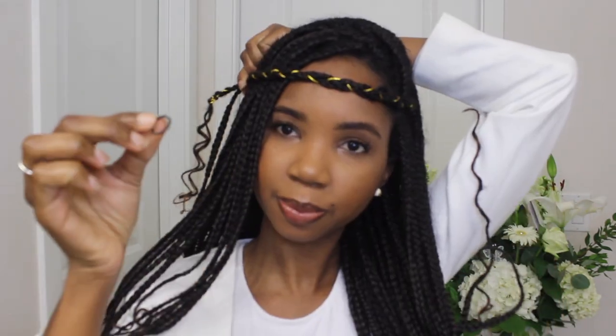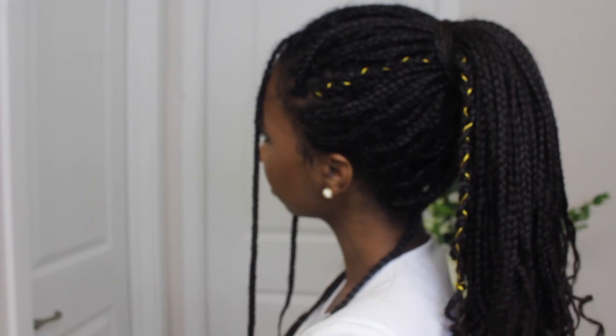This creates a cute design and a thick accent braid that you can use as a headband on top of your head or across your forehead hippie style. This is super cute for a festival, carnival, or any fun event — even in an updo like this, it just adds a nice pop to your style.